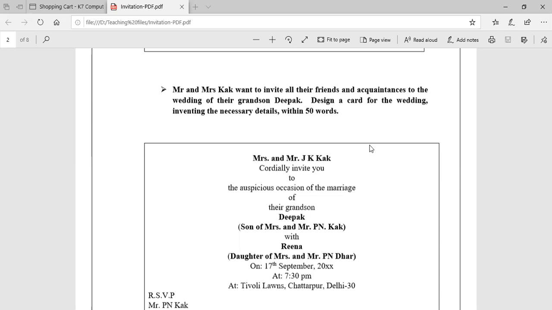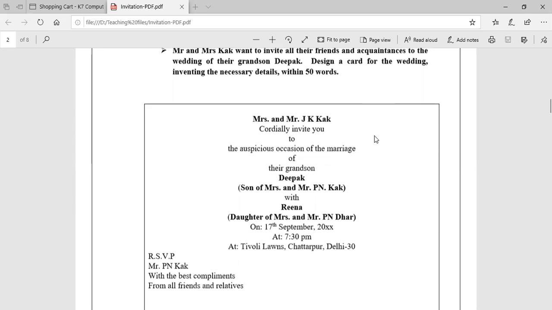Like so, based on that, we have to prepare. We need to identify that it is a marriage, wedding, anniversary, wedding card. We need to prepare. We have to go for the formal printed invitation card. Then you can mention the grandparents' names. Then you can go for the parents' names.